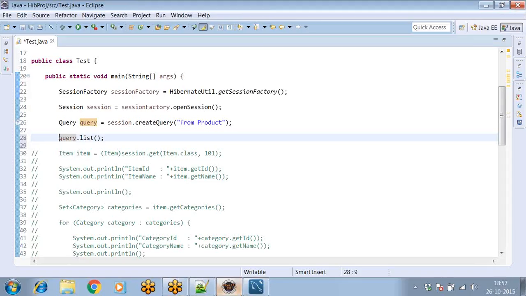So that HQL query has to be first of all transformed into an SQL query. Which SQL query will be generated depends on the database server. With which database server is Hibernate supposed to interact now?